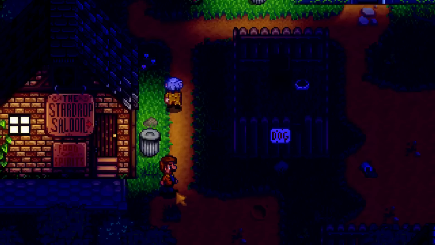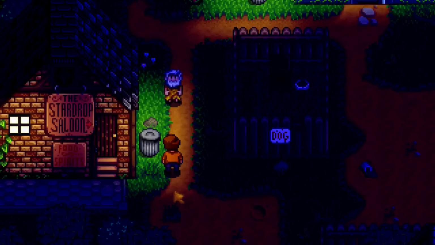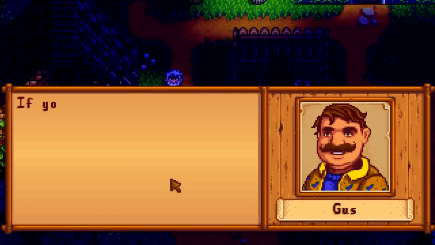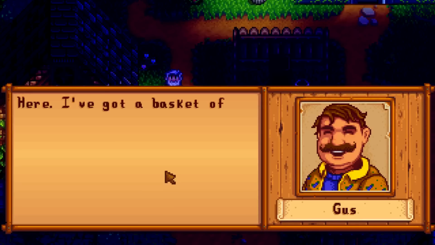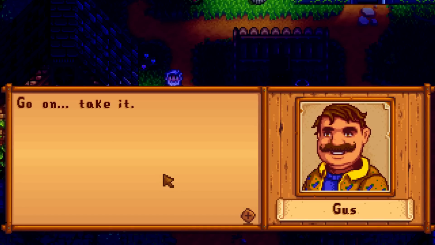Well, I meant what I said. Wait. I know what you're doing, Linus. If you need food, just ask. I don't want anyone in Pelican Town going hungry. Here, I've got a basket of zucchini fritters for you. Just make sure you dip them in my spicy marinara. Go on, take it.